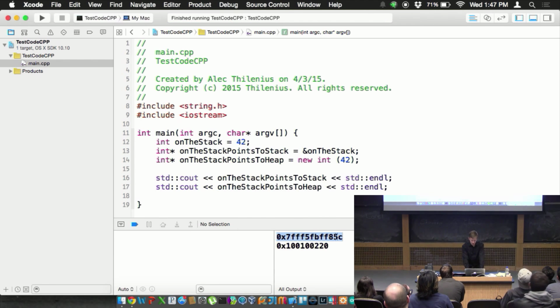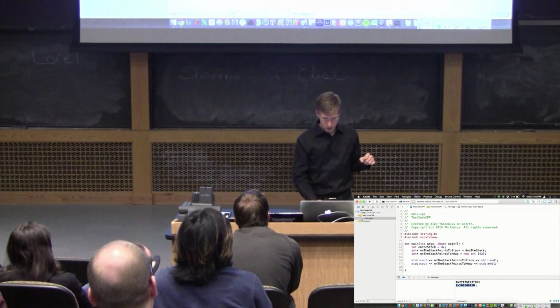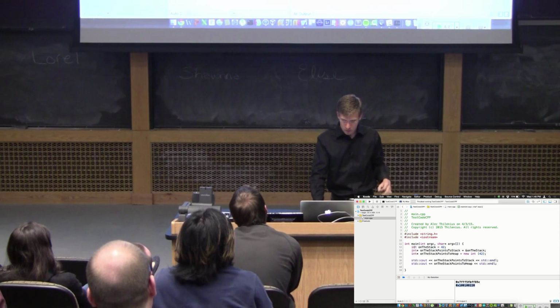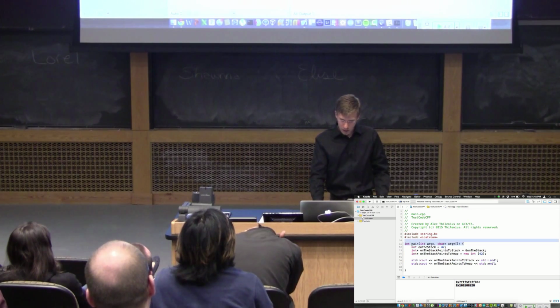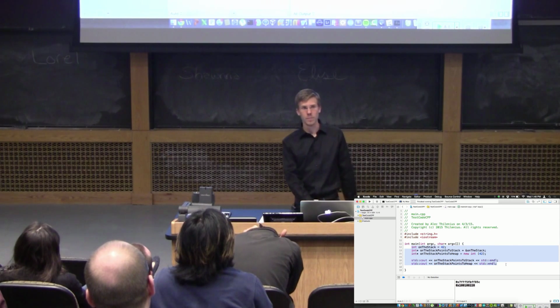This one lives at address 0x7 something something something. This one lives at some comparably tiny address. It lives all the way at the bottom of memory. These things are off by, what, gigabytes? Billions of bytes separated from each other. But it's important to remember that right now, this stack frame, ignoring these arguments and stuff, how many things live on this stack frame?